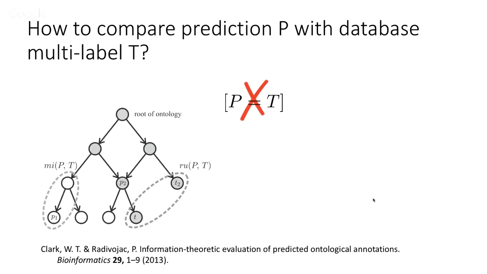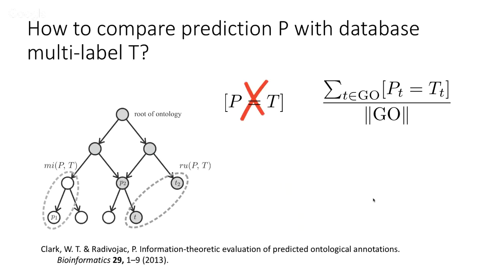The reason is because, as you remember, P is a combination of 50,000 GO terms. T is also a combination of 50,000 GO terms, and we know it's incomplete. Even though it's our answer, we know it's incomplete. So the number of times P would actually equal T is not very likely. And what you get is just every method would get a 0. And that's just not informative to how well the methods are doing.